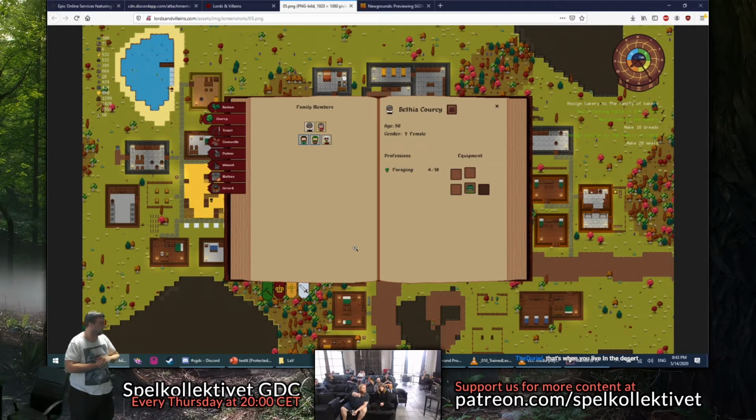Those are all different families, different tabs? Yes. They have different icons, because they all work a different profession. So in this game, you don't really have a research tree. You have a family and the family profession, and their profession is passed on from generation to generation.